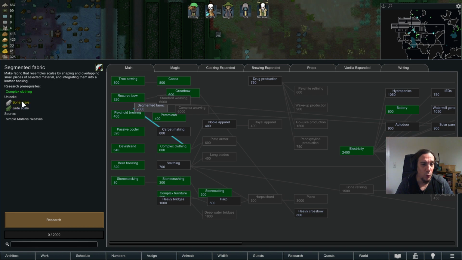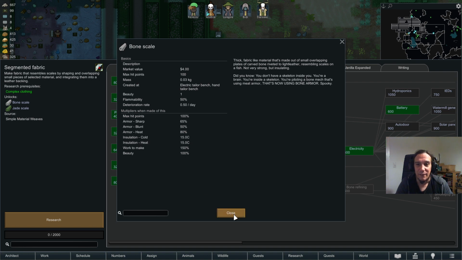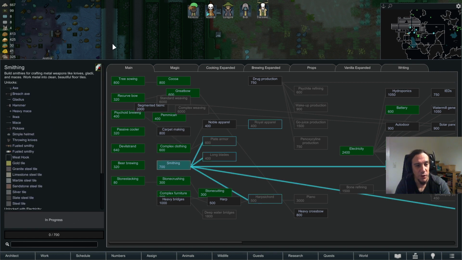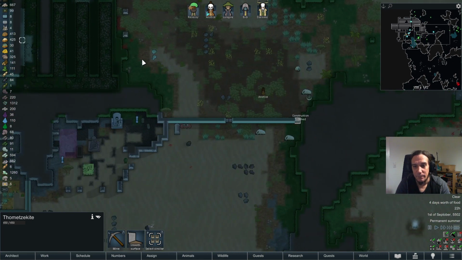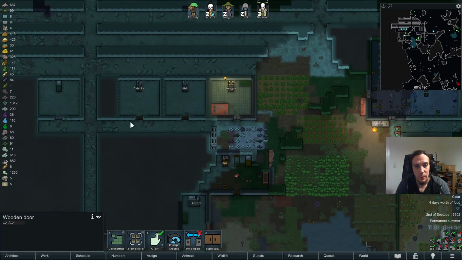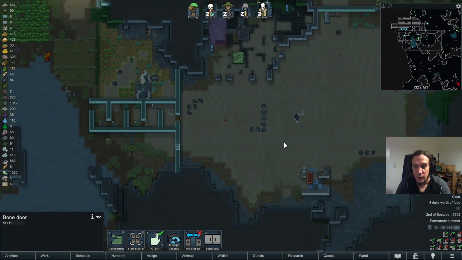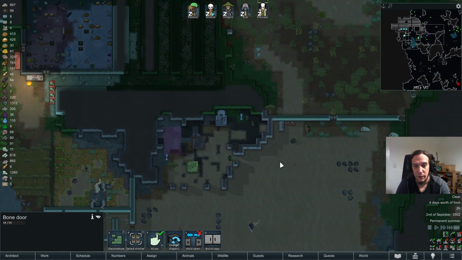Segmented fabric. Ooh, bone scale. Fancy. Alright. I don't know. Let's go for smithing first. Okay. Nice. So that's going to be a really, really cool expansion for the base. And with that steadily rising amount of bones in my possession, we're also quite capable of expanding ourselves easily there.